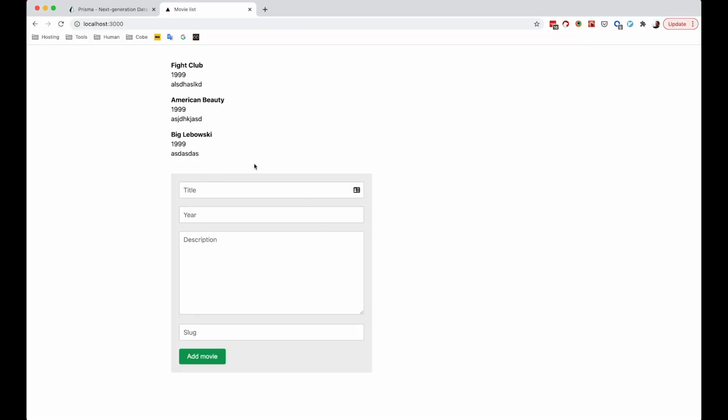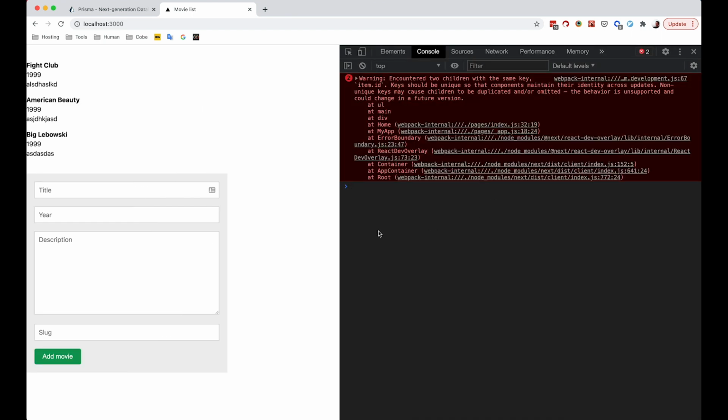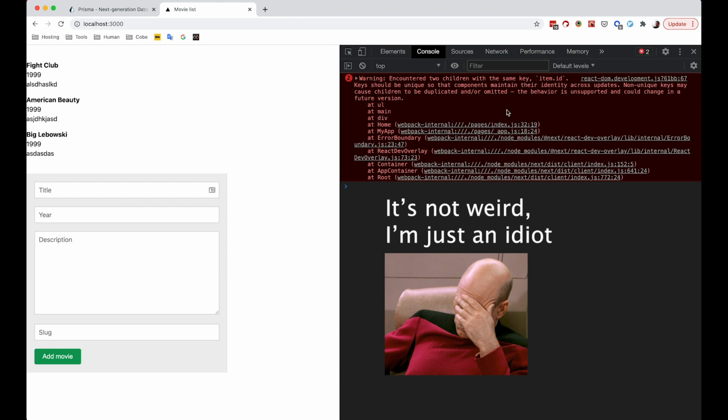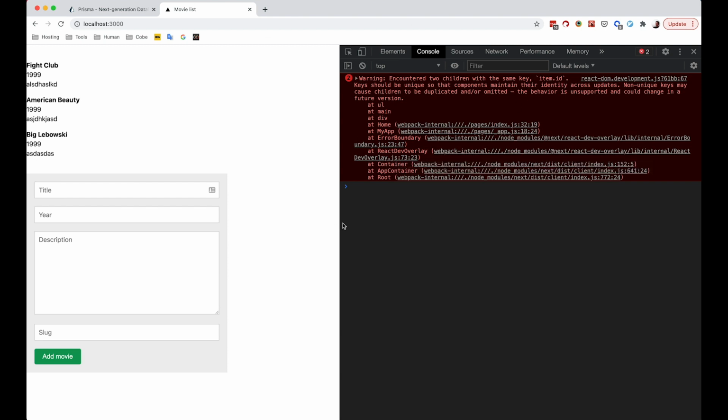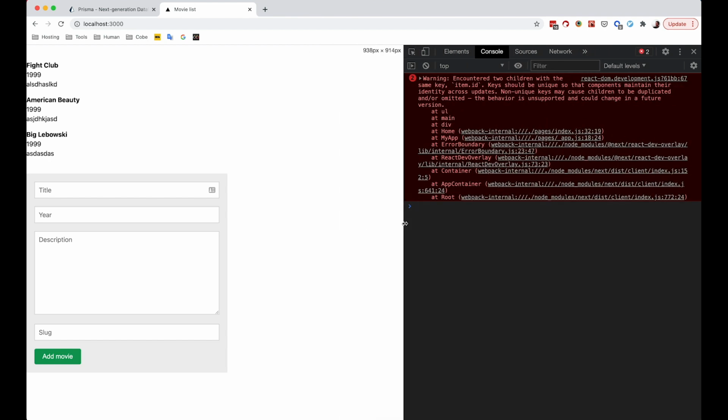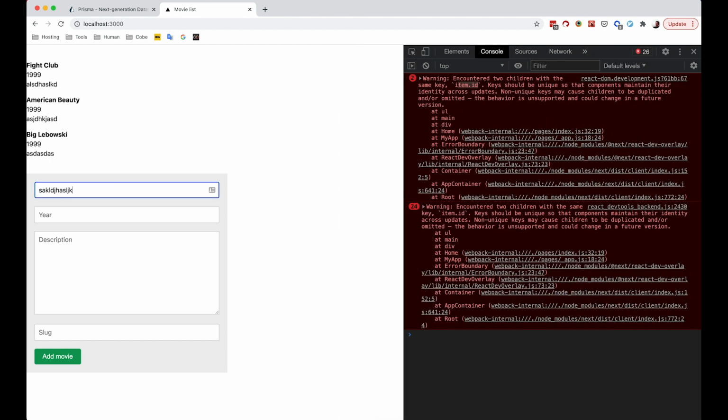If we go to our browser, as you can see now, we can see the form. I'm going to open up our console, refresh it. So there are two children with the same key. That's weird. Item.id. Okay, so we are going to ignore this for now. Let's just try to add something to our form.